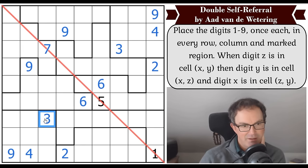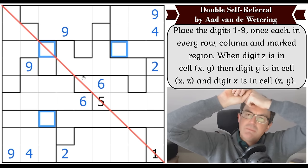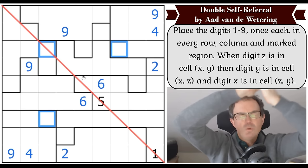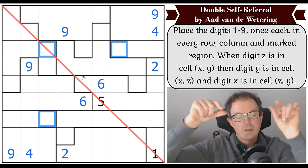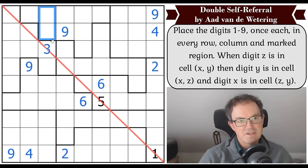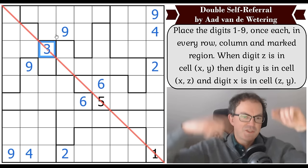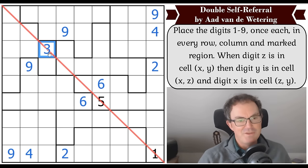So again, right. This puzzle is entirely about the symmetry across the negative diagonal. Well, there's always symmetry across the negative diagonal. But whenever you have any combination of X, Y, and Z that is repeated, it will have a much less profound effect. Well, actually, what if that's a 3? That just does nothing, does it? That indexes itself 3 times. That's a 3 in row 3, column 3. So the cycle there just goes on forever. So the cycle just ends if you put a 3 into row 3, column 3.